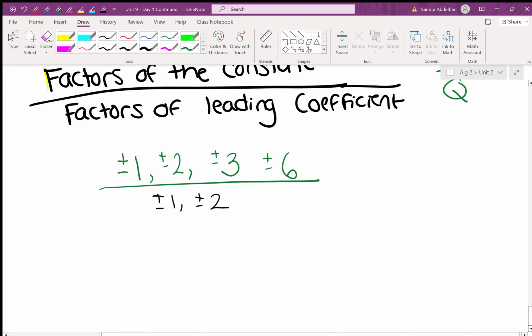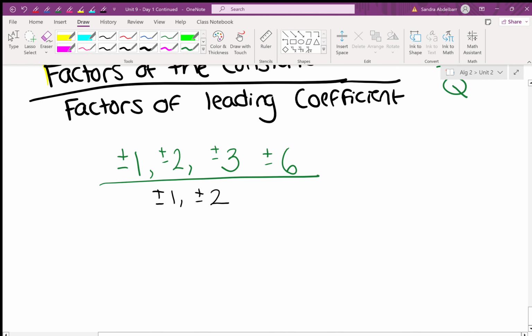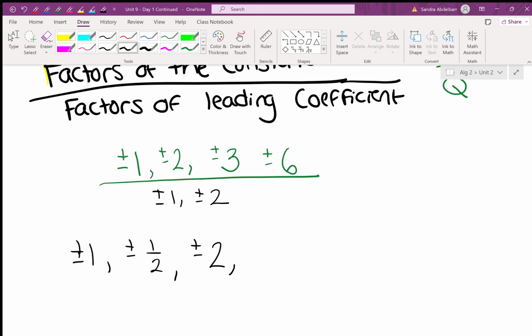Okay, so now we're going to take every numerator and pair it with every denominator. So we can have plus minus 1 over 1. We could also have plus minus 1 over 2. Do you see what I'm doing here? Then going on to the next numerator, we can have plus minus 2 over 1 and then plus minus 2 over 2. But what's 2 over 2? 1. Isn't that already accounted for? Do I have to write it again? No. Let's go on to 3. We could do plus minus 3 over 1, which is 3, and plus minus 3 over 2. Then we go on to 6. We can do plus minus 6 over 1, and then plus minus 6 over 2. But what's 6 over 2? 3. Don't we already have that?